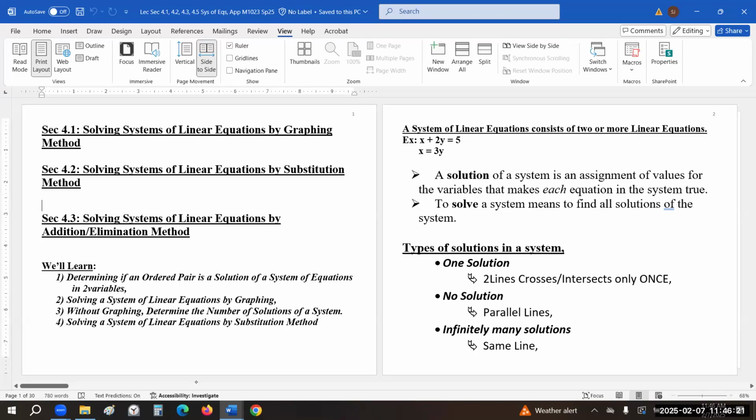The solution of a system of linear equations is a point. Solution means where the two lines are intersecting one another. Wherever they're intersecting, that's the point, and we take that point as a solution. Now, not always are we going to have a point. When you work with two lines, there are three scenarios that can be happening.